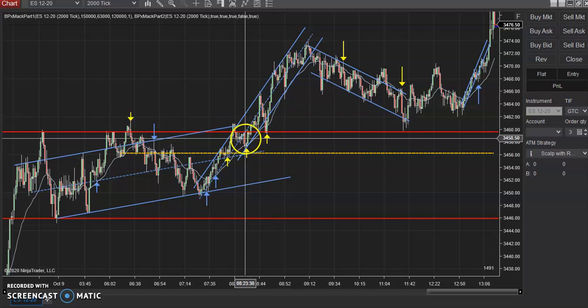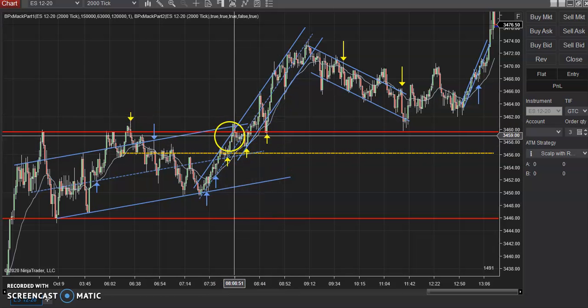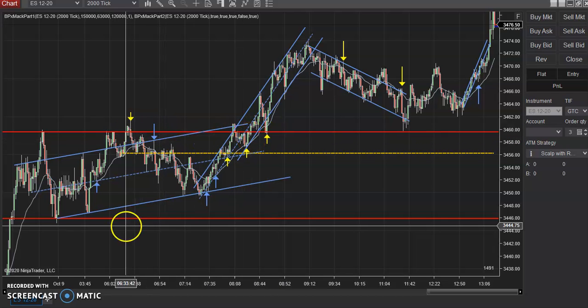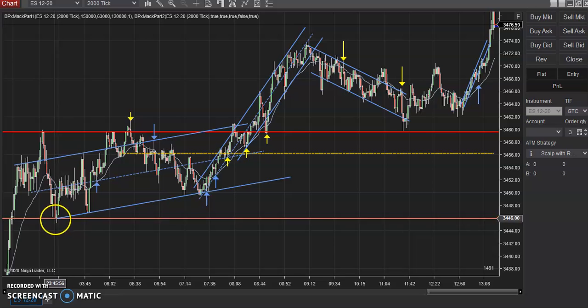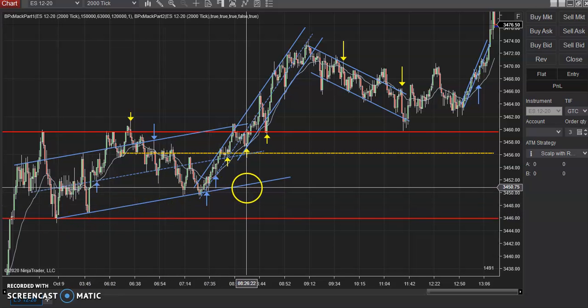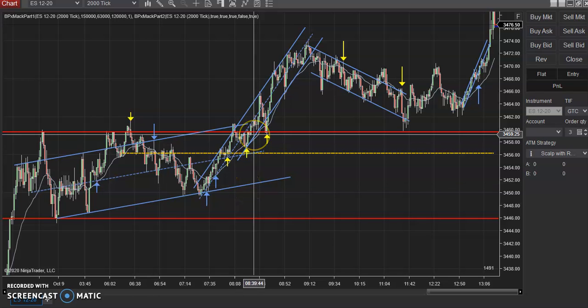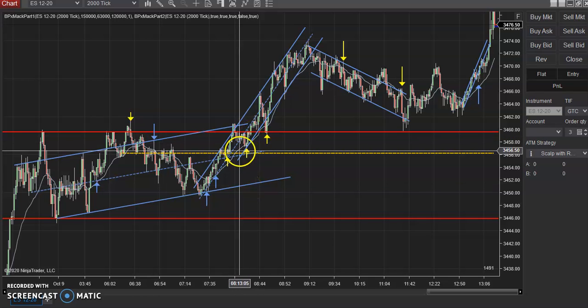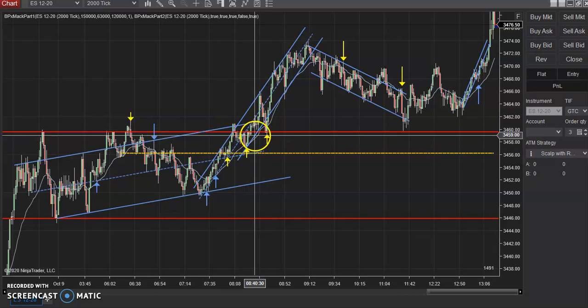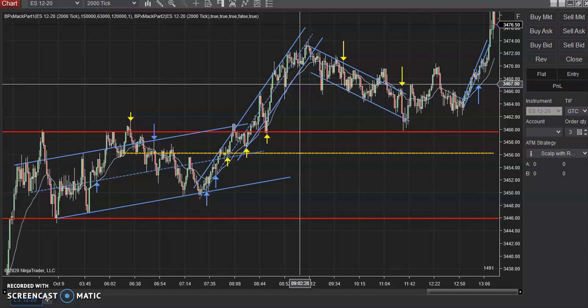I think there was a little bit of a trap here. A bunch of shorts got trapped because it looked like they were going to turn from the overnight lows again. But I think you could have seen this coming because of this trend line down here working. So yeah, something to keep in mind. Prices were working higher, and I think a bunch of shorts got trapped, and this is why it shot up.